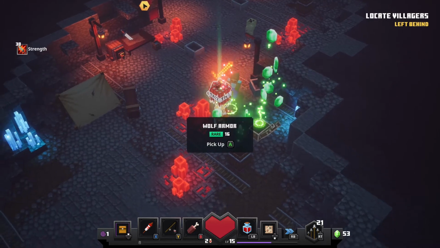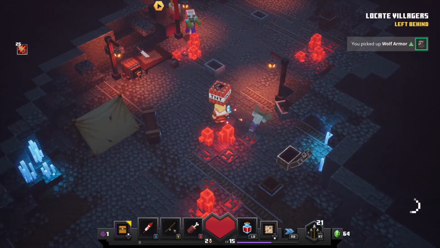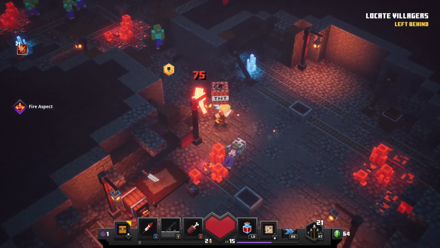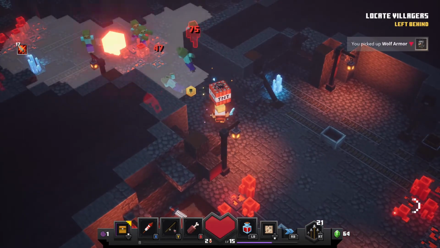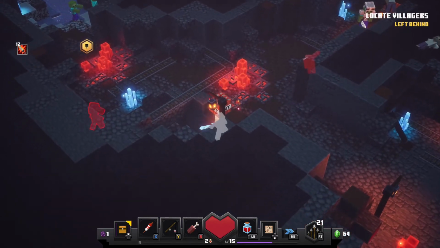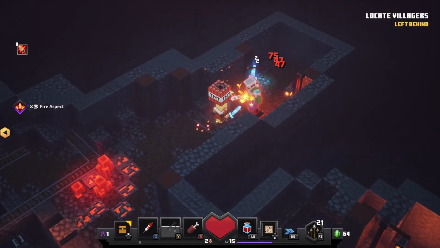Got some wolf armor here. We'll check all that stuff out later, guys, when we have a chance. But right now, I just want to try to get through this level. Lots of mobs. There we go. Blow them all up. Boom. Whoa! Minecart. I love that fishing hole. It is so wonderful.